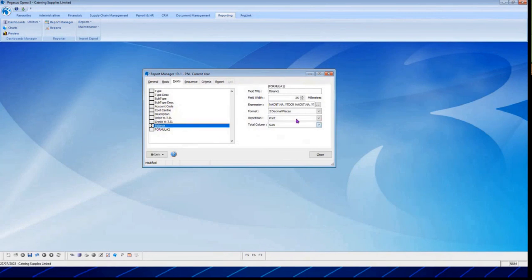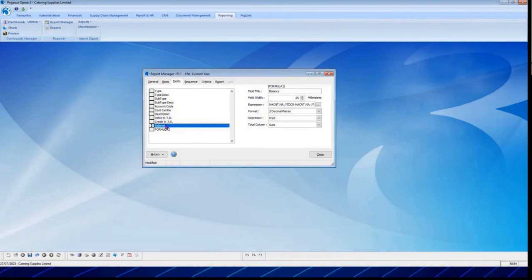Now, this is where I just want to show you, and this is a really good trick. When you've selected the formula field, you know what you want to do. When I selected the formula field, I wanted to take the debit and the credit, pull them together and give me a balance effectively.